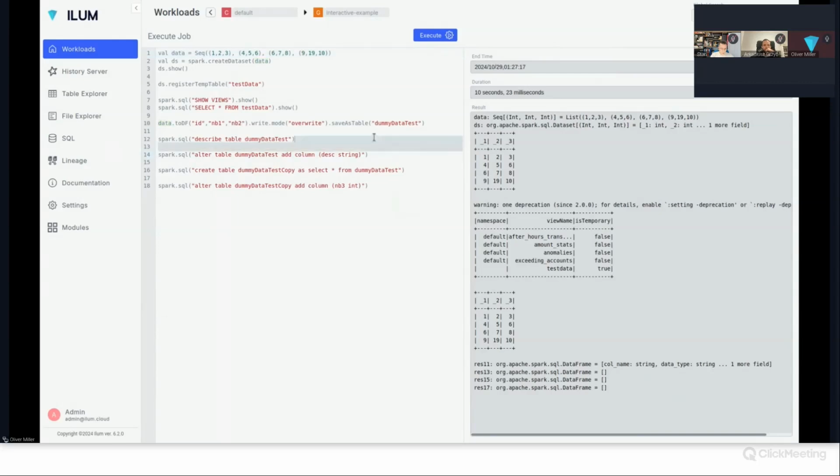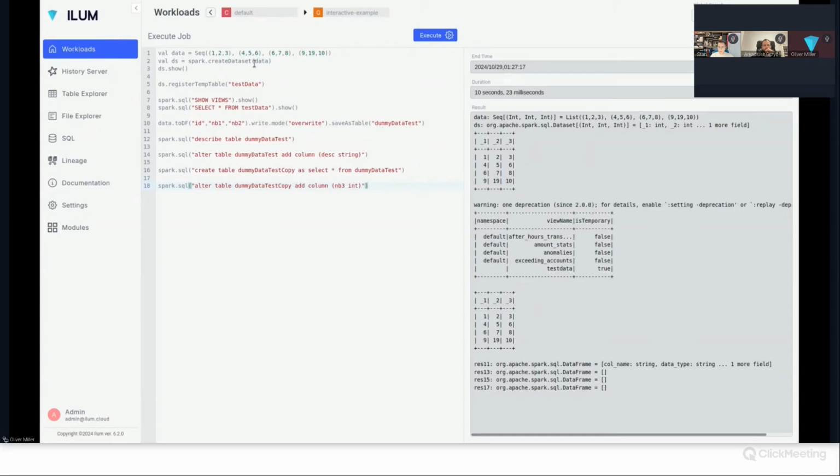I have added one column. Then from the whole set, I have created another table, and with this other table, I have added another column. Yeah, but the best and really fun part here: I have launched some SQL statements.